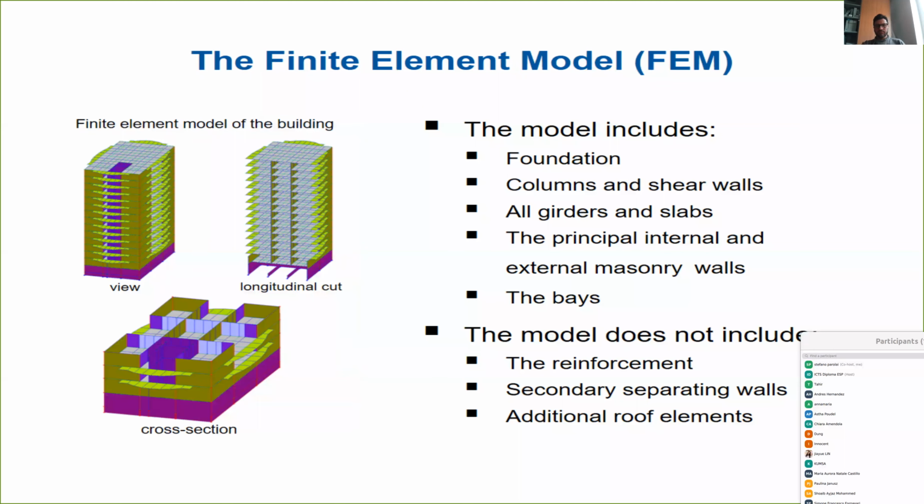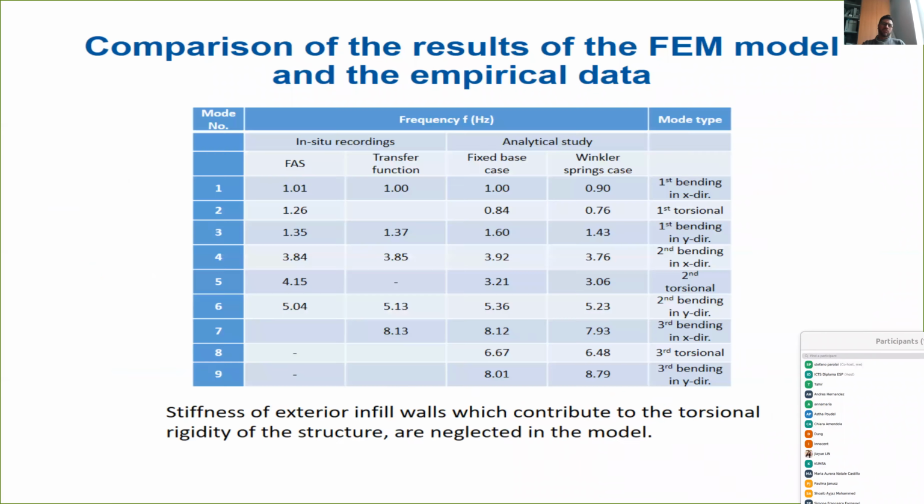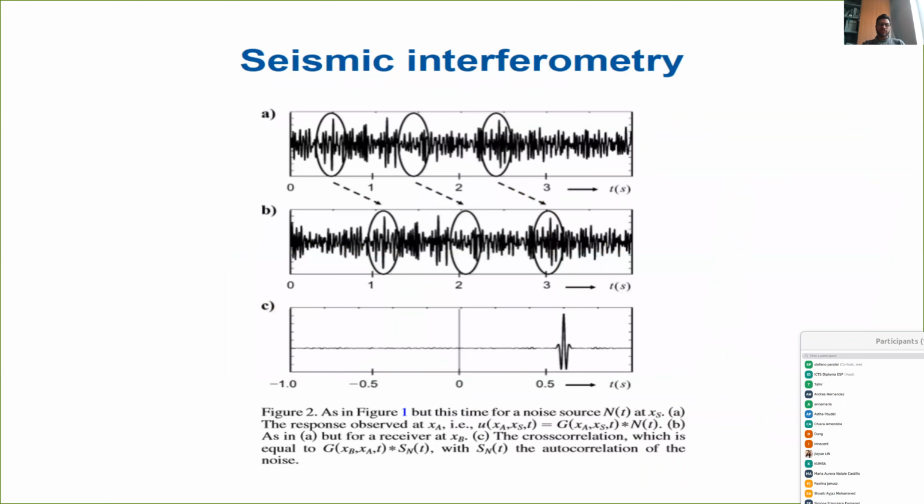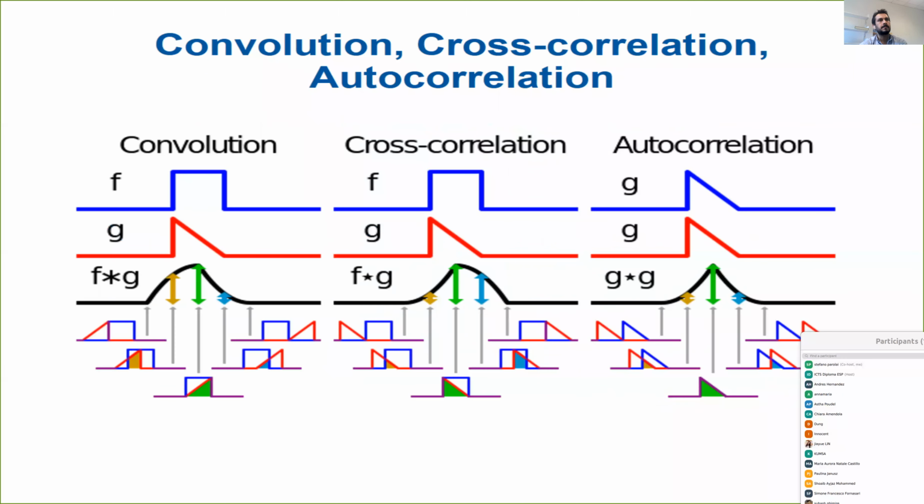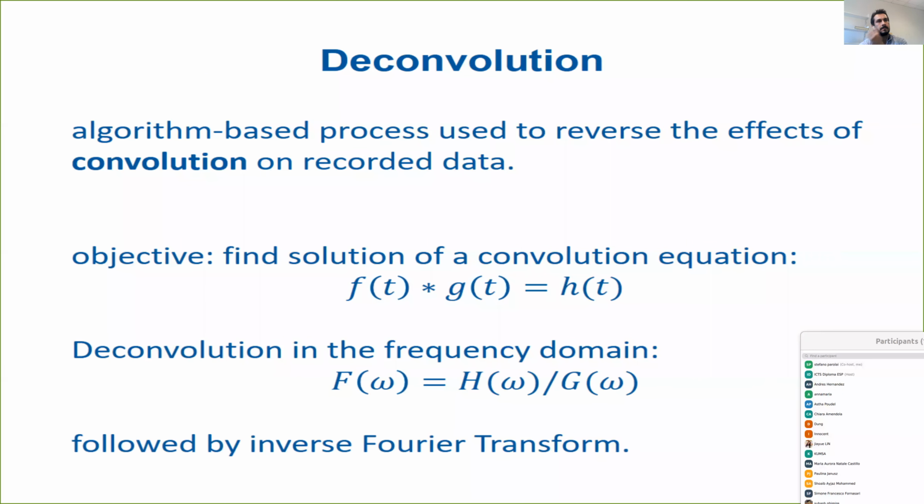Yeah. So now we come back to interferometry that, as I said, you can use in boreholes, you can use in buildings, and you can use, as we have seen, also to study the crustal structure from earthquakes or from seismic noise. And there are mainly two approaches when we look at interferometry, especially in the analysis of data. One is to use the cross correlation, and one is mainly to use the deconvolution.